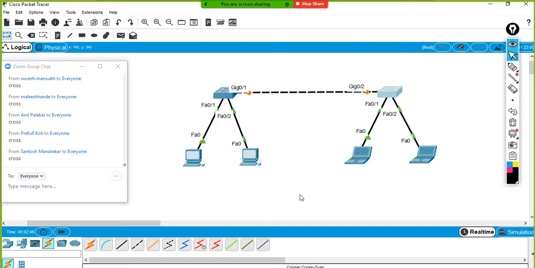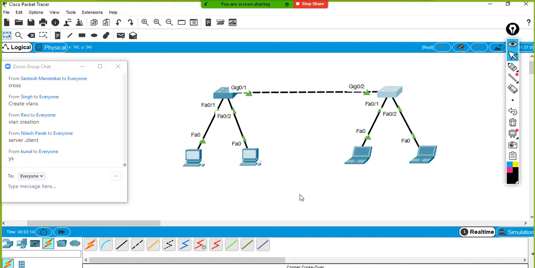Now, I've built my topology. What is the first step, guys? Help me out. You and me can do this. How do you want to start this lab? Create VLANs. Okay, guys, everybody is okay. What is Madam Singh trying to say? Madam Singh is saying to create the VLANs. So are you ready to create the VLANs?